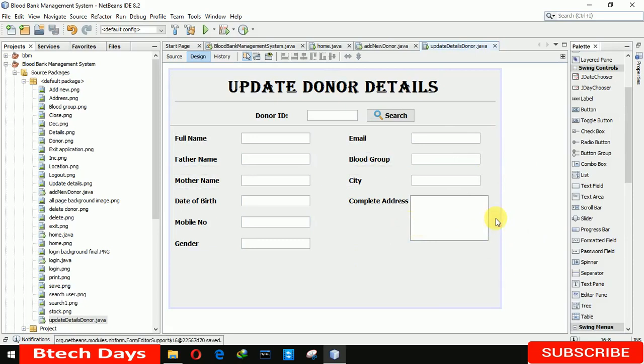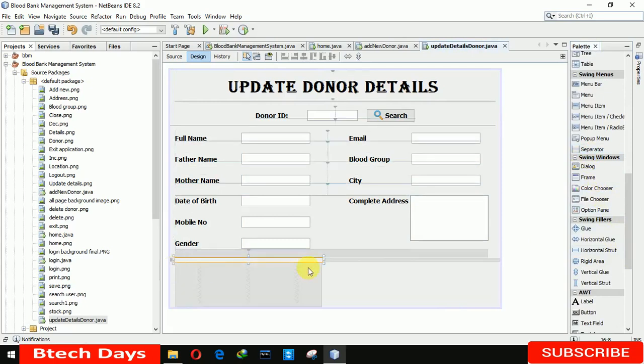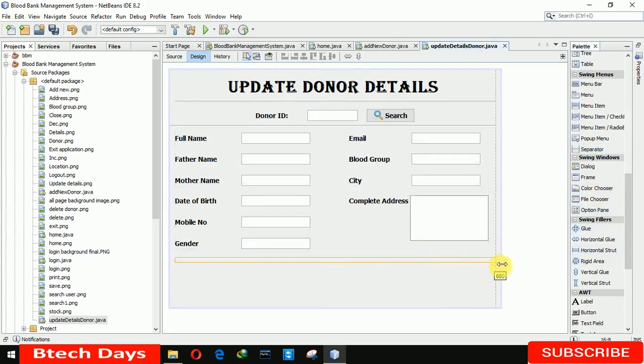Now in here we need to insert the buttons. So first we are going to insert the separator here. You can see the separator. Increasing the size of this. Now we are going to insert three buttons here.